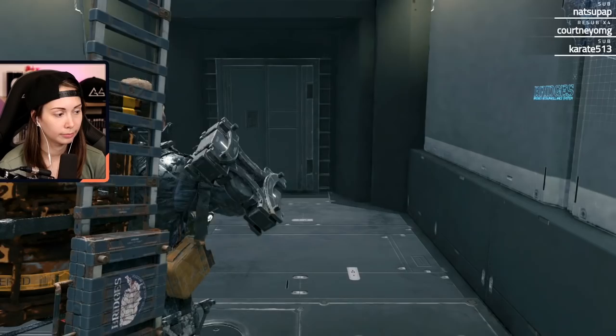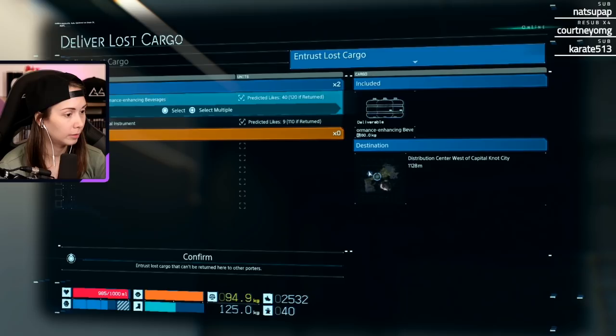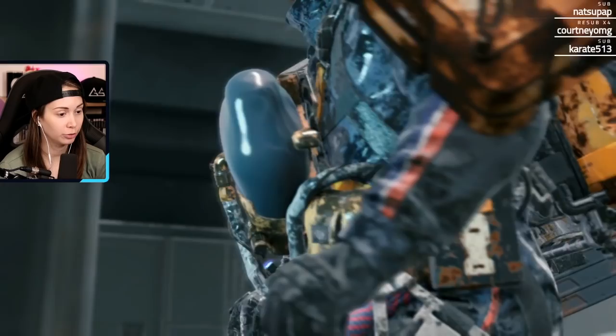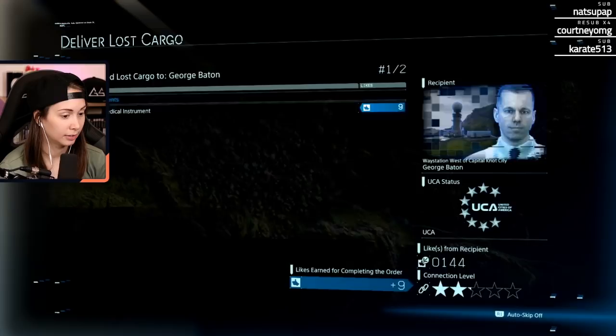Now let's see how badly I fucked up the other cargo. Select. Get rid of that doomed package. I'm so sorry. I fucked up. I took on too much. George Baton. 62% damaged. Ooh. Okay. Trusted to another player.